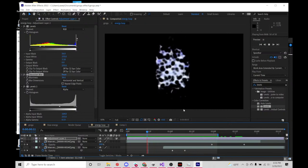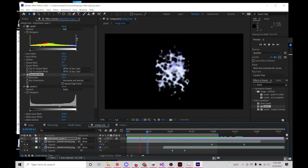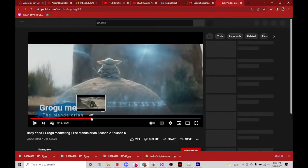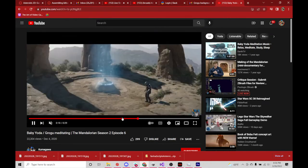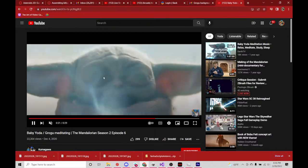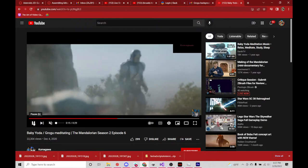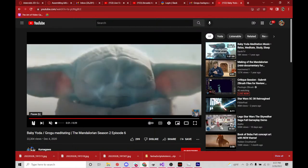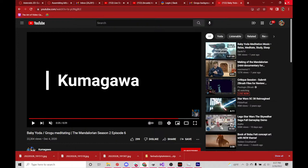All right, so we've got these rising energy wisps happening here with the particles plus the blur and crunch, right? Let's go back and look at the reference. So there is this heat distortion happening, right? See how Grogu gets distorted here as the things move in front of it? In this instance, because we're just compositing it in Premiere, we're just going for the energy here pretty much. But that effect of it moving up like this, I think we need it to be a little more sparse.